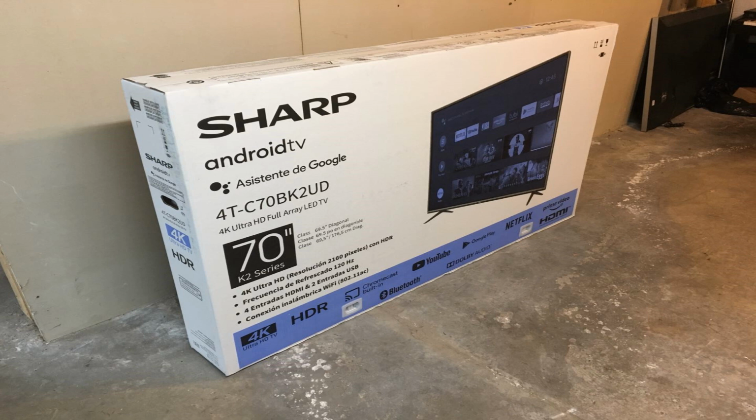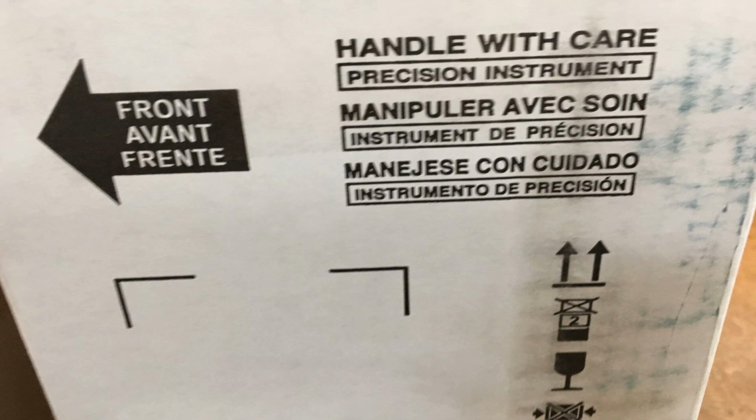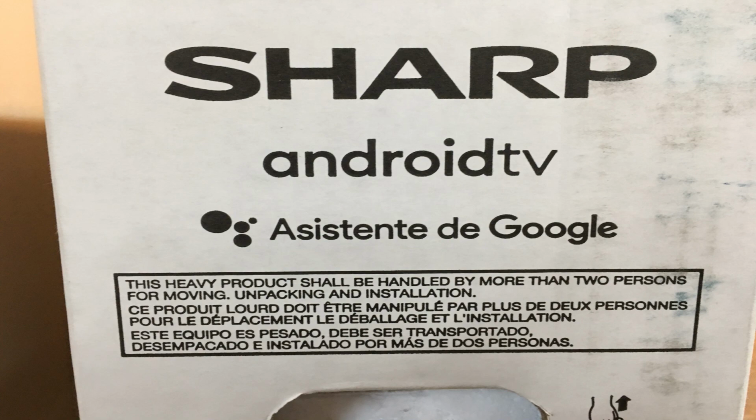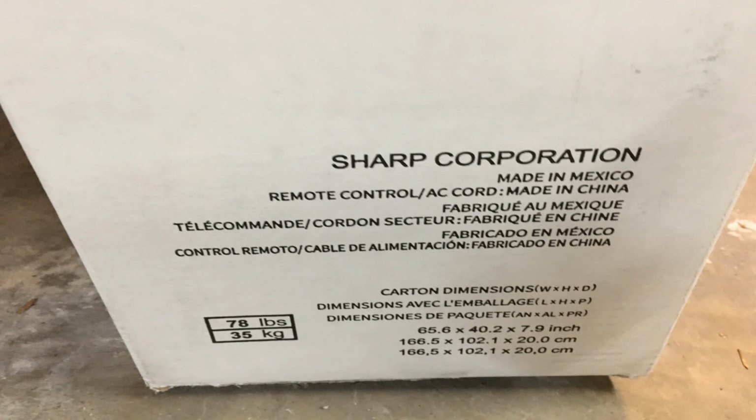Sharp 70 inch class AQUOS series LED 4K UHD smart Android TV, model 4T-C70BK2UD, SKU 6,430,865, December 12, 2020. Cost: $479.99. Purchased on Best Buy's website, one of their daily deals. VIVO TV cart for LCD LED plasma flat panel stand with wheels, mobile, fits 37 inches to 70 inches, Stand TV 01B. Cost: $76.99.